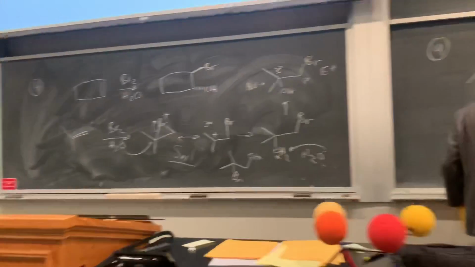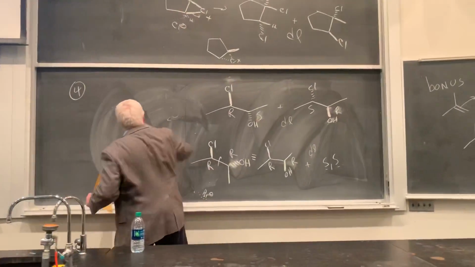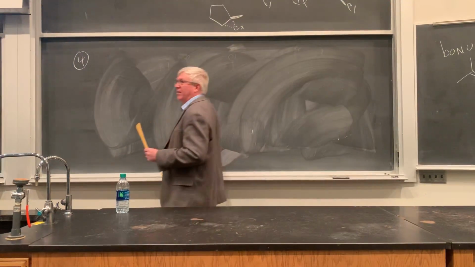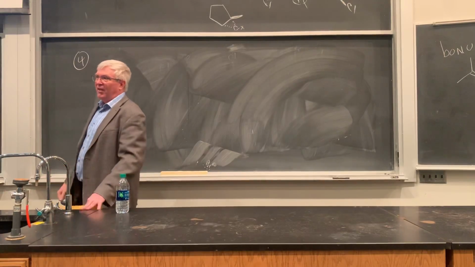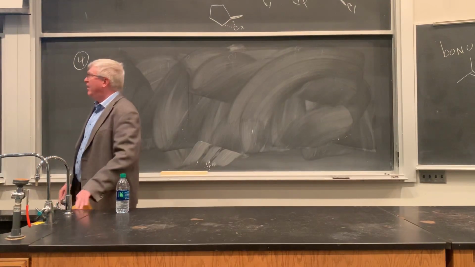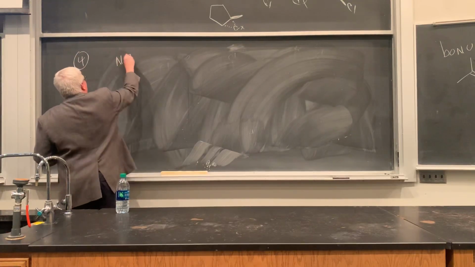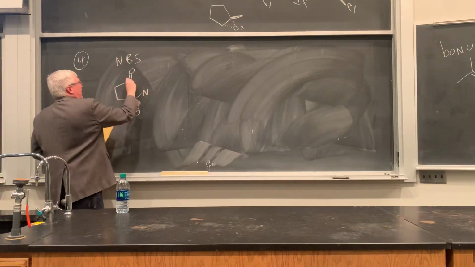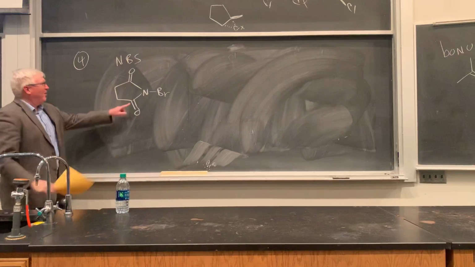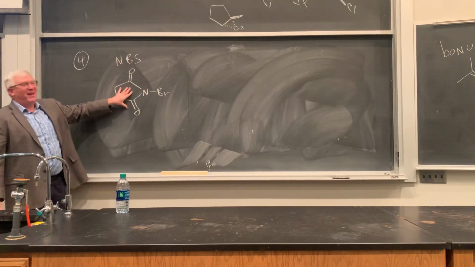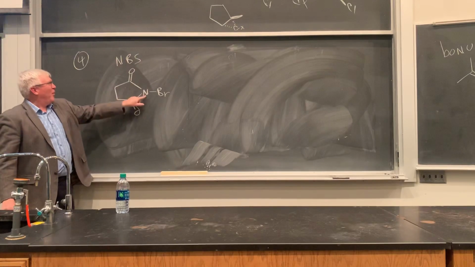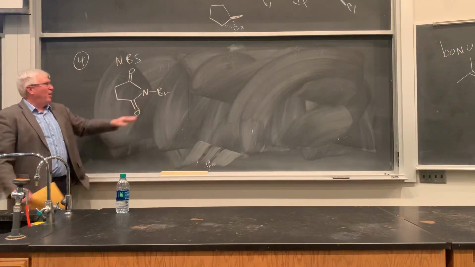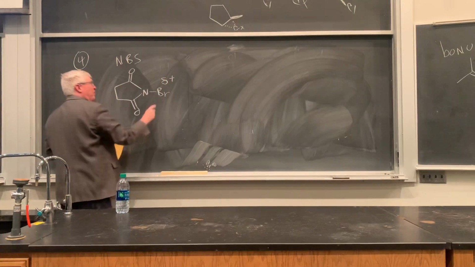Before we do number 5, though, there is an alternative reagent that we can talk about. Halogen molecules are kind of corrosive and dangerous. We don't like to deal with chlorine, which is a gas on its own, and bromine's a corrosive liquid. So sometimes we use a reagent called NBS, which stands for N-bromosuccinimide. I'm not even going to draw it out, because we don't know how to name succinimides yet, but that's what that refers to. And N is for where the bromide is, N-bromosuccinimide. So just know the acronym and what it does. What it is, is a partially positive bromide.